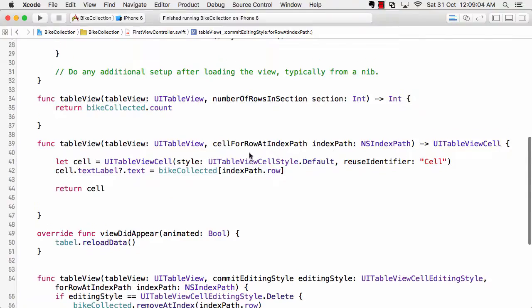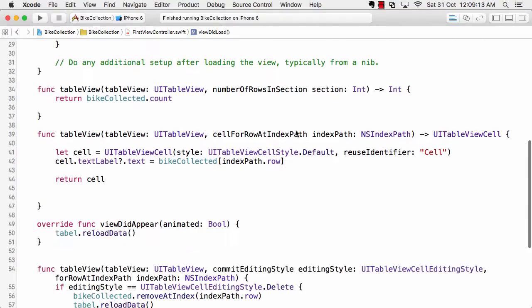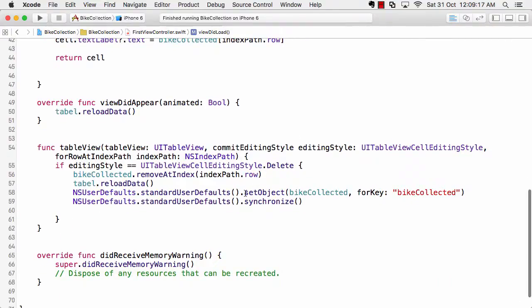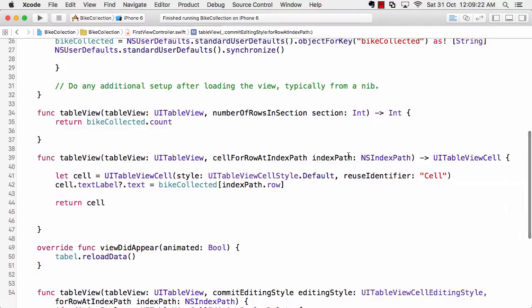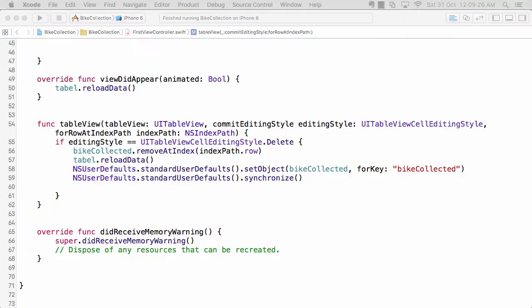But notice that the first time we were using object for keys because we were creating it at that time, but this time we don't need that. Again, you could have used that as well, but this time I would like to set my object only. But again, feel free to use this as well. You just have to make a little bit of tweaks to that, but still it's good. So our first file is done.